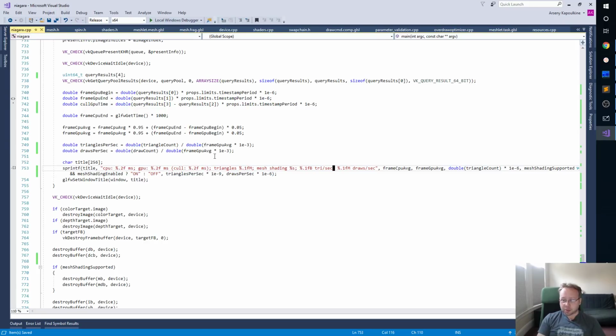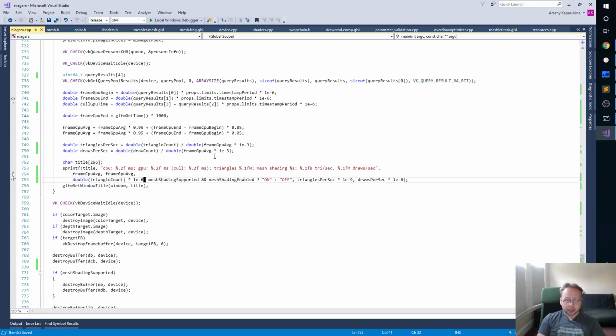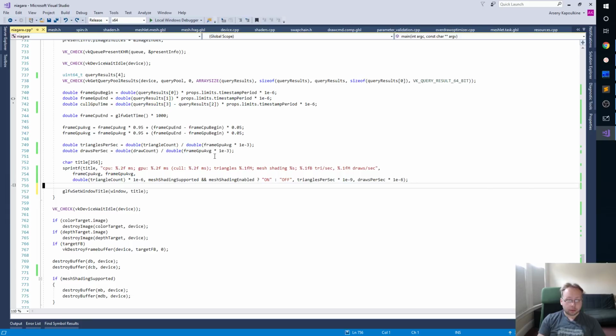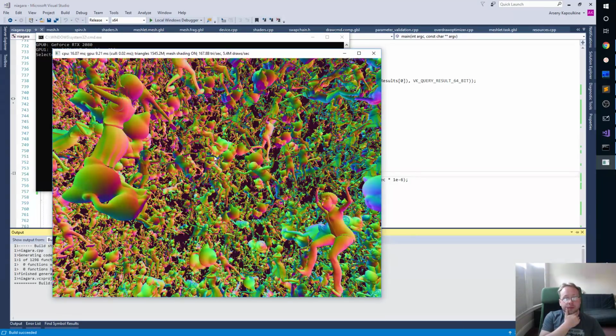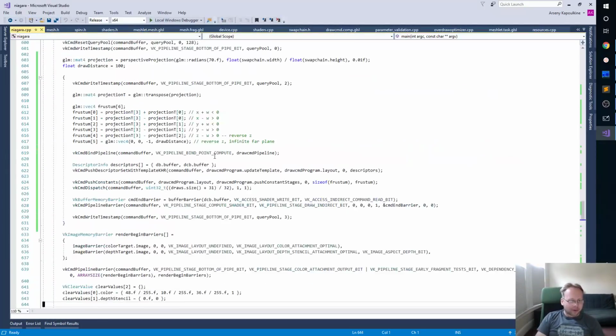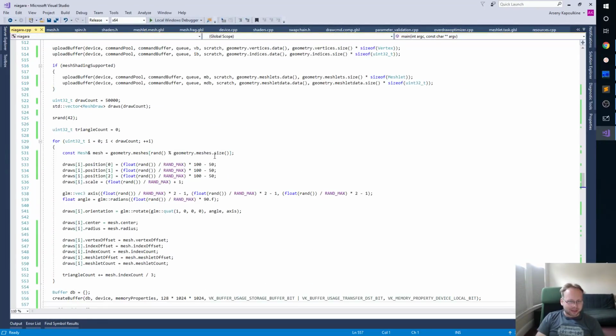So let's see, I'm expecting that culling basically takes no time at all, but I don't know that this is the case. Call GPU time. Right, so we are taking like 0.03 milliseconds to use our shader to do culling for however many it was, like 50,000 draw calls, right?